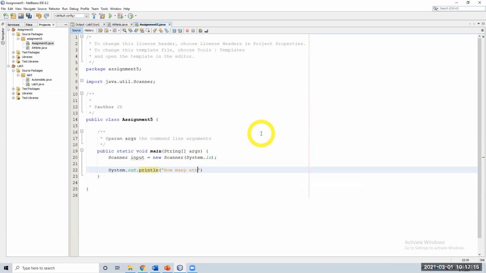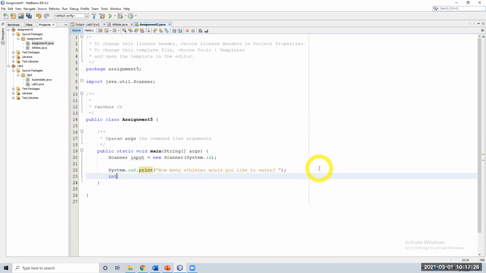How many athletes would you like to enter? Read in the number of athletes. Use input.nextInt.